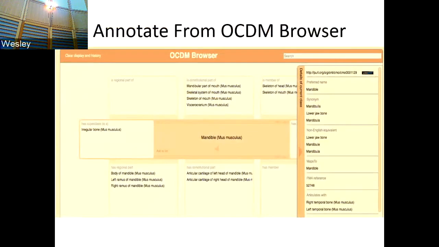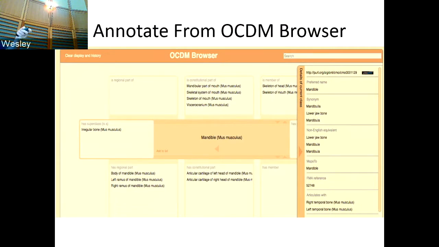A second way is to try to make it easier to annotate the data. I think one of the things we all want to do in FaceBase is annotate the data with as detailed a terminology as you possibly can, because that's what gives you richness to be able to really relate gene expression in very specific areas. So one way you could potentially do that is say you already know the data set you want to annotate, link out to this, and then use the browser to move around in, say, the mouse, and say you want to use the mouse mandible to annotate the data.